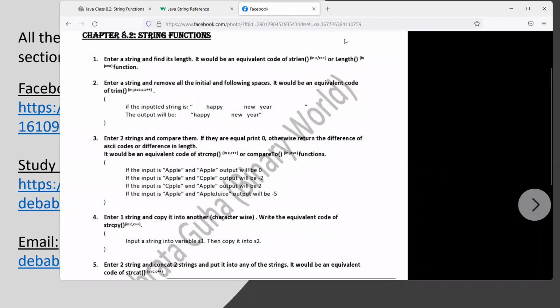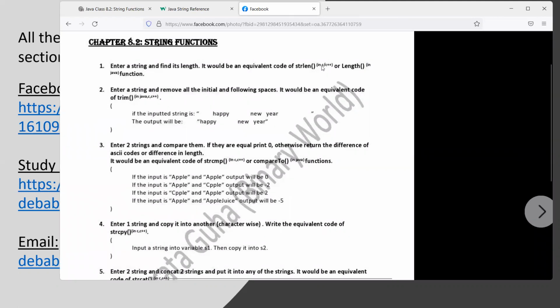So you can find some examples like str length in C++; in Java it is length. So whenever it is written as in Java here, you can go through that function. Here, like compareTo, you can see it is in Java, if you can see my cursor. It is the equivalent function name in C and C++. And that is the reason I cannot remember much, because the name is different. It is strcmp in C++. In Java, it is called compareTo. Okay, so something like that.